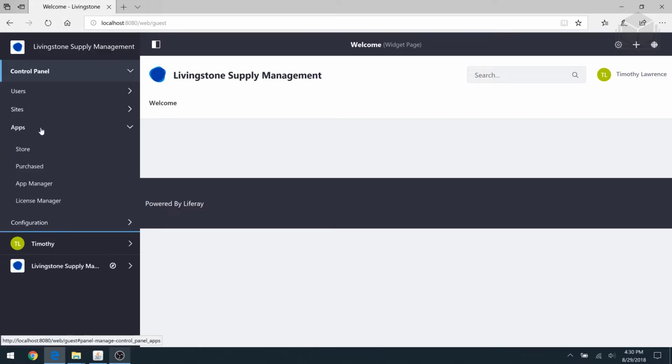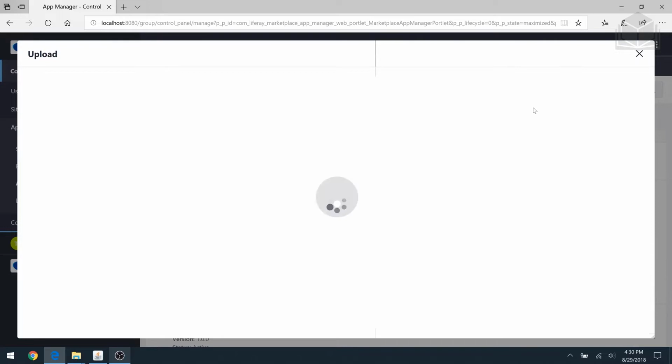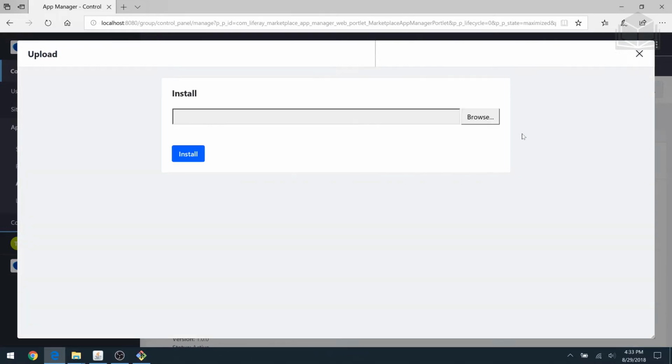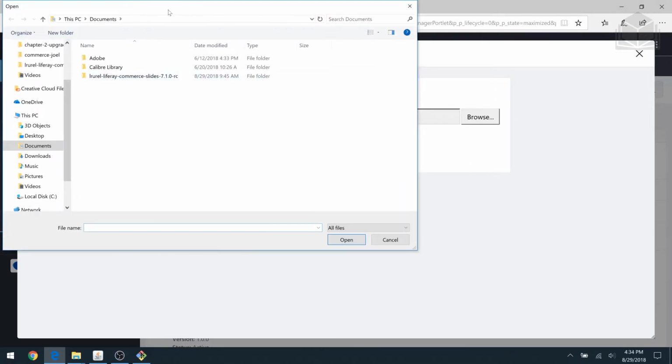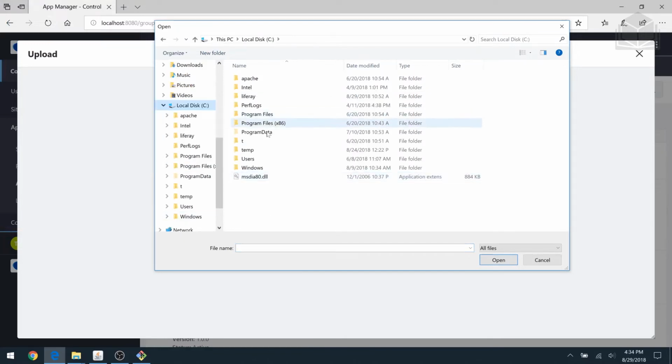We're going to open up Apps and come down to the App Manager. Click that. Let's open the options here and choose Upload. After you click Upload, you're going to click Browse and find your exercise folder. For me, that's kind of deep in here.